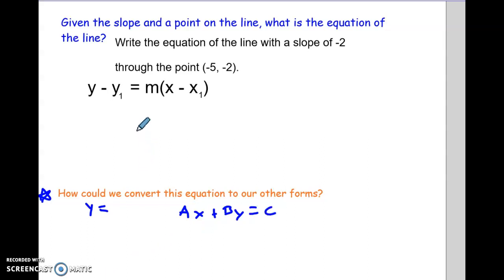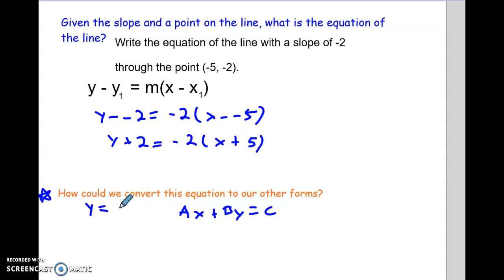Okay, so here we go. Writing this in point slope form, just y minus y little 1, which is -2, equals the slope of -2, and then x minus x little 1, which is -5. As you get better at this, you don't have to write the minus negative. You can just say, oh, hey, that's going to become a plus. So a little bit cleaner of an answer would look like this.